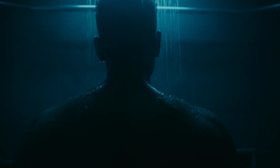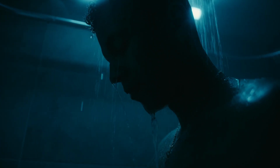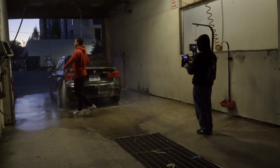In my Toka project, I utilized handheld for this shower shot, which was a subtle push-in while shooting at 60 frames per second. That slight camera movement can evoke feelings like being with a character for intimate and personal moments. A lot of the time, handheld might just be the best option because of its versatility. For a lot of the shots in my Toka documentary, I was utilizing an easy rig because it just allowed us to move quickly. It's about training your intuition and understanding what you're trying to achieve and what emotion you're trying to convey.